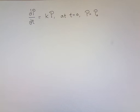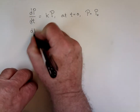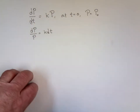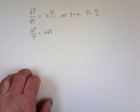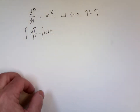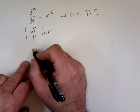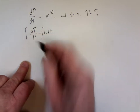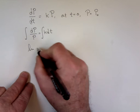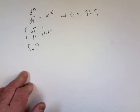So let's do that. We've got a differential equation. The first step is to separate the variables. This is what we did at the beginning of this chapter. Take the P, divide by P, take the dt on the other side. Now, let's integrate it. That's how we solved the differential equations at the beginning. What's the integral of dP over P, or 1 over P dP? Natural log, very nice. Now, I don't need absolute value here because when we're talking population, we don't have negative numbers, and we don't have a 0 either.